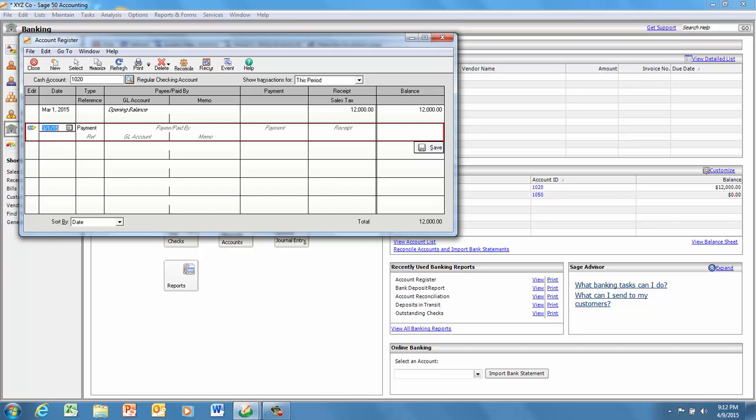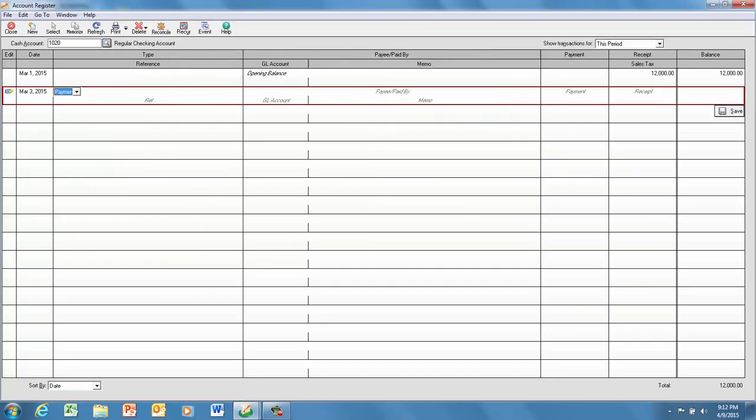Okay, so again, this was the 3rd. Let me maximize this. And you have 2 choices. Either we're paying money out, we're writing a check, or we're receiving money. So a deposit means we're receiving money. So we say receipt. Okay.